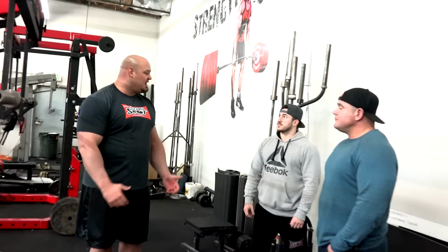So let's just say that you're great at overhead press. You don't want to forget about training your back, because having a big, solid back is going to help you generate more power here. So it kind of all works together. All the training works together. It's like a big puzzle. You put it all together.